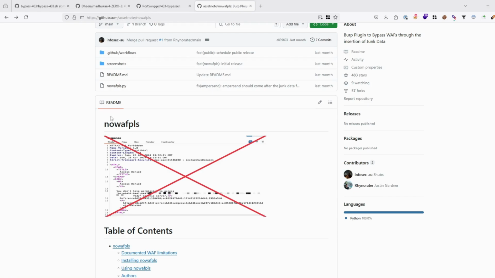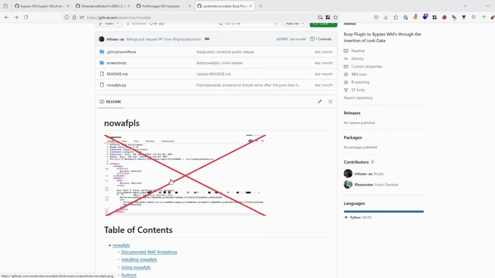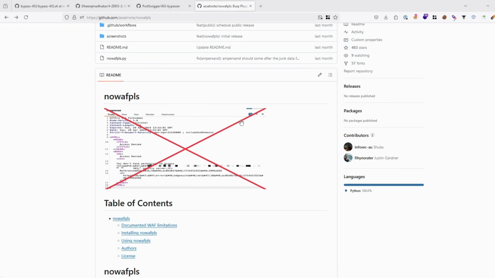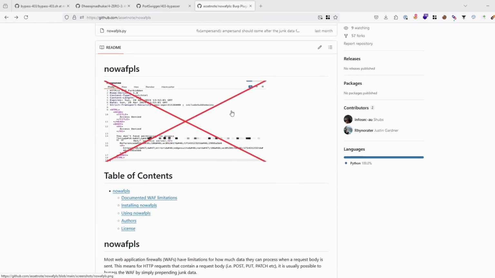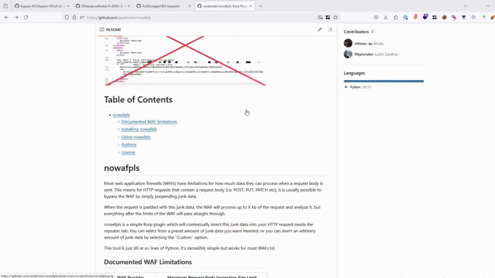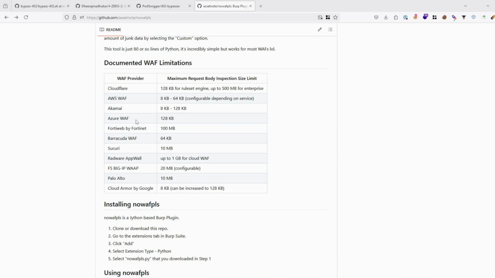It won't work on the GET method, but if you have methods which have some body data in the request, this tool will help you. I highly recommend seeing his presentation at NahamCon, but basically it will try to bypass different WAF providers by injecting a large number of junk characters.